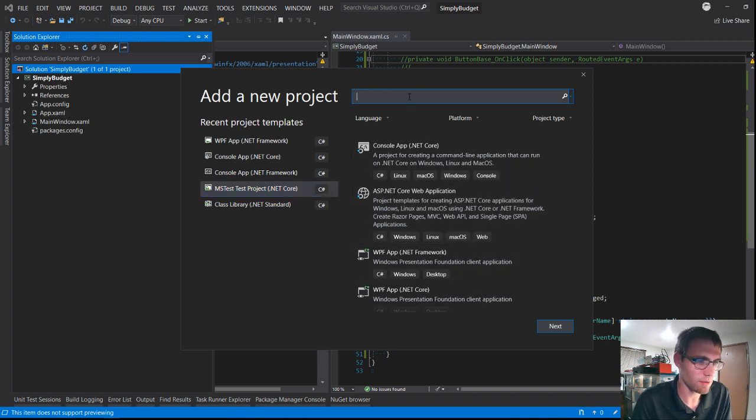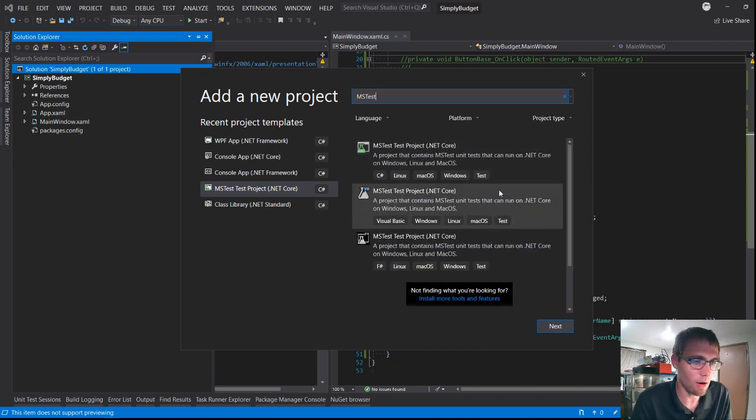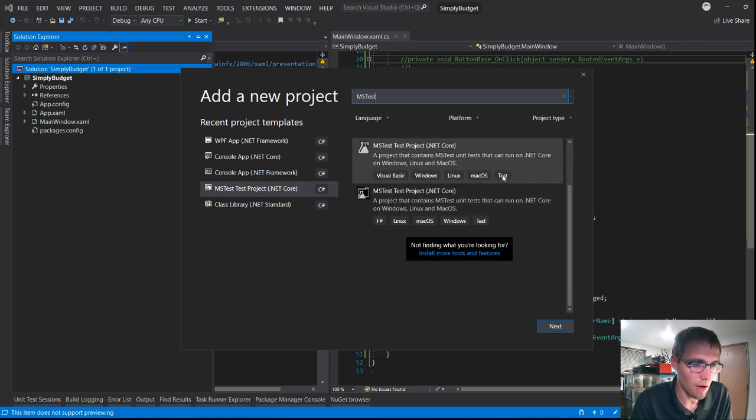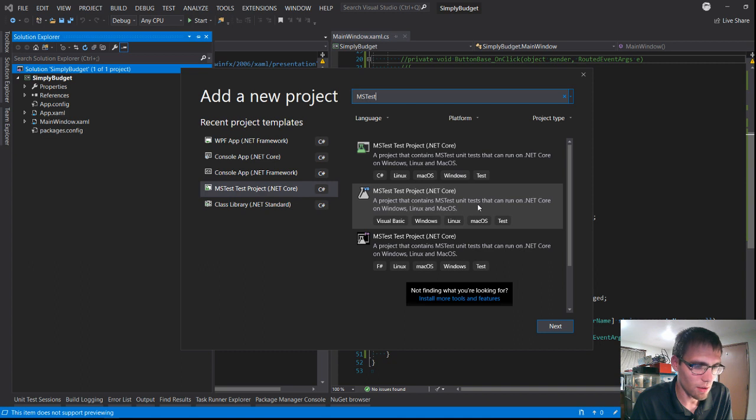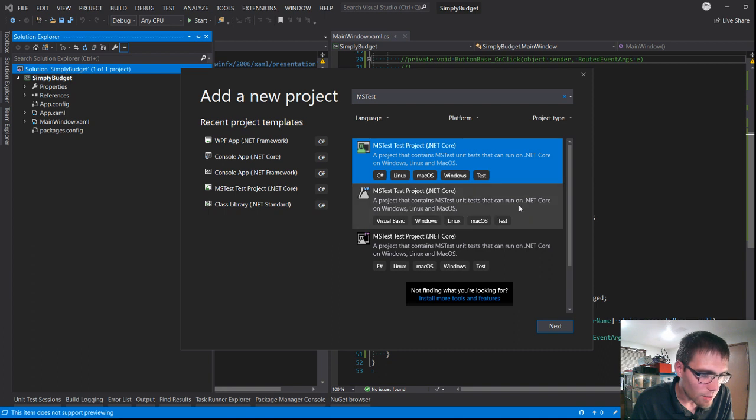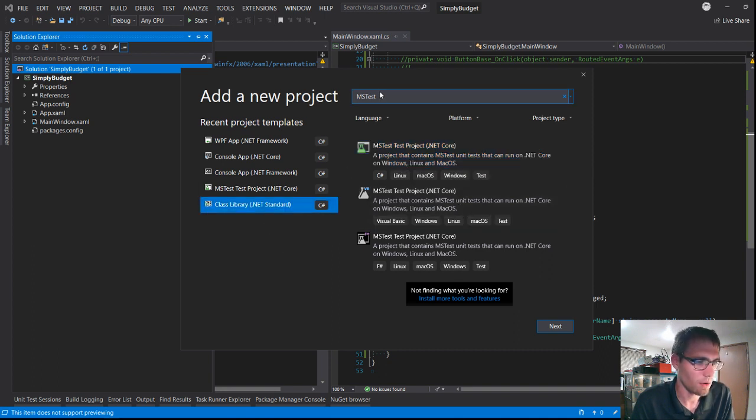So in our case, I will just search MS Test. Again, there are lots of unit testing projects out there. Why do I not see... I only see MS Test project core. I know I should have unit testing projects installed.